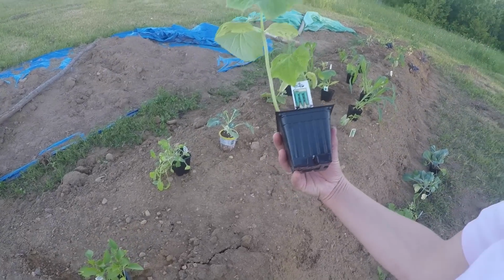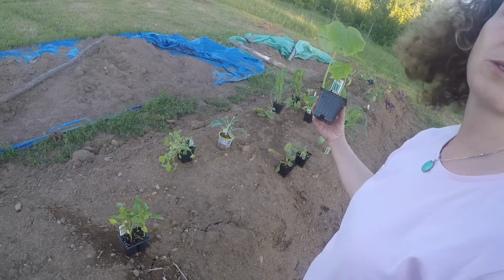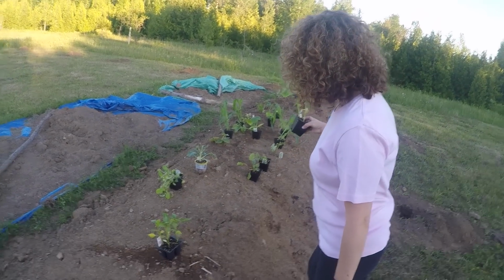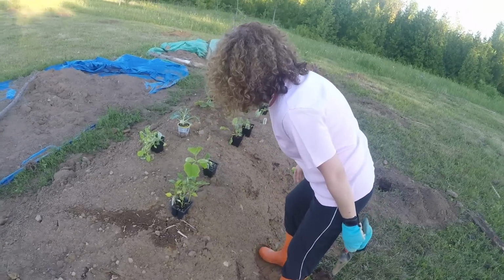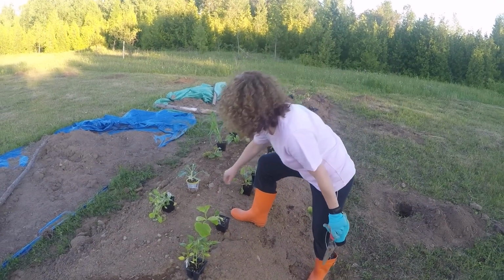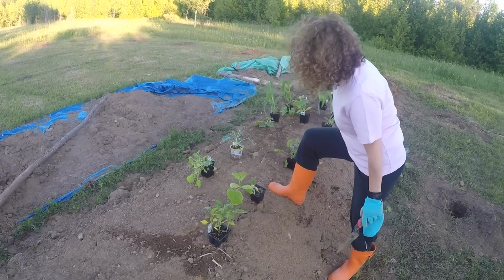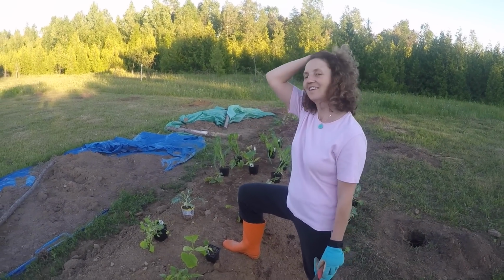Yes, so we've got them a little out of order. Do you want to put the cucumbers down the center? Well, we kind of need some room over there. I don't think we should squeeze too much more in the center. All right, why don't we go boom? Sure, whatever. For this first year, we clearly have no idea what we're doing. We might as well just plant a whole bunch of stuff, see what happens, learn from all of our obvious mistakes, and then do it better next year.